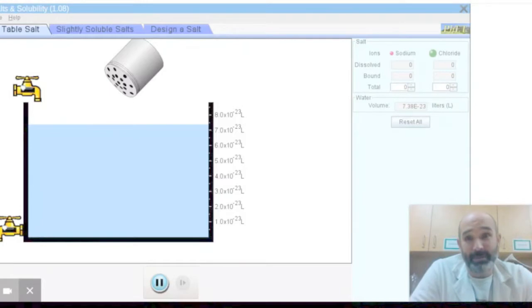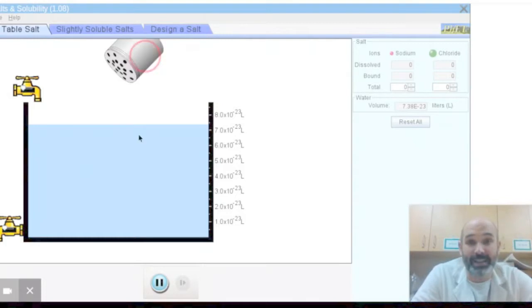Here is the PhET simulator, Salts and Solubility, online. I'm still using table salt, which is sodium chloride. Now watch what happens. There's a little ion chart up over here. The sodium is red and the chloride is green. When I shake the salt shaker into this water, watch what happens to the ions. So shake this nice and slow. Here's a whole bunch of solid salt going into the water. I'll just let this play out.